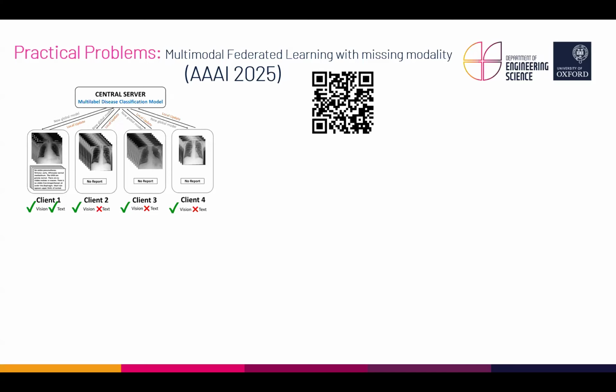So how can we build models that look at different information at different clients is the question we were asking. Because if you have both chest X-ray image and reports in some clients, whereas you have only chest X-rays in some other clients, the model learns from only images in these clients where reports are not available, whereas it mostly learns from reports when both chest X-ray and reports are available, because reports are sort of a shortcut learning path for the model, because the reports have more information than the chest X-rays in terms of the disease detection task. So we are solving a chest X-ray disease detection under the multimodal federated learning with missing modalities, right?